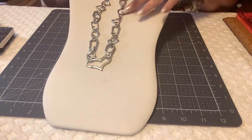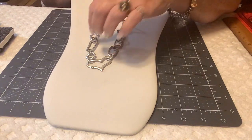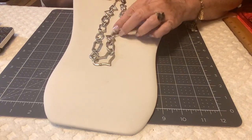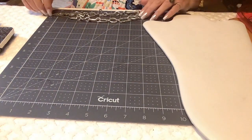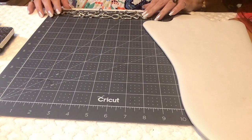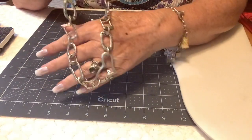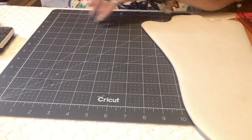It's got patterns on these pieces. And some of them have little rhinestones right there, and these just darling little patterns. It's just cuter than a button. So I'm gonna put $3 on this, just because of the wear. I love Chico's, you know I do. This is right at 16 inches. I think without the extender, it would be about 15 and a half. But for $3, I mean, come on, it's worth it. It's just darling.